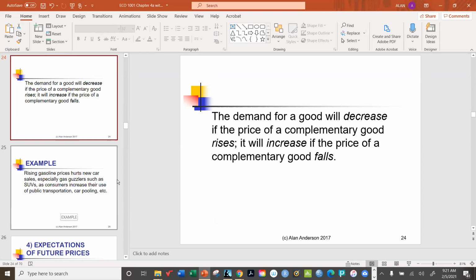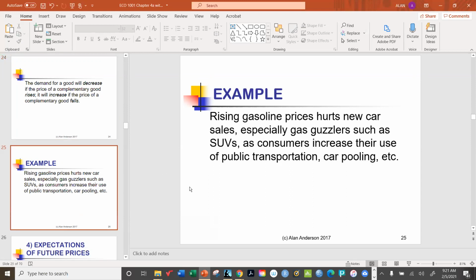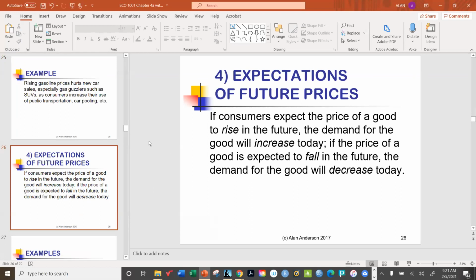How about this one? Now, when we buy products, we have some sense of how much we're willing to pay for that product. But we also may have ideas about what the price of that product might look like in the future. For example, if you're thinking about buying a big ticket item like a TV or a car, you may be worried that if you wait, the price will go up in the future.